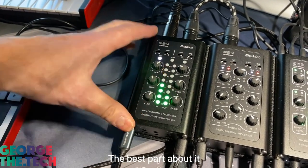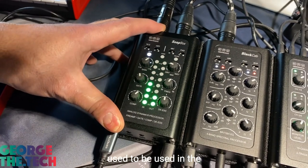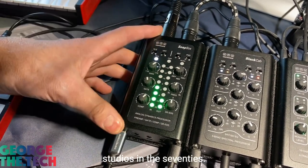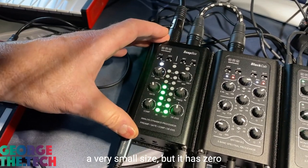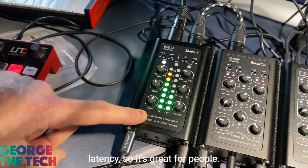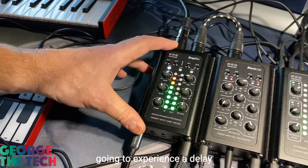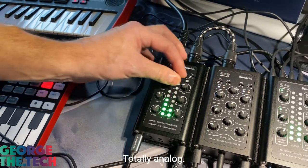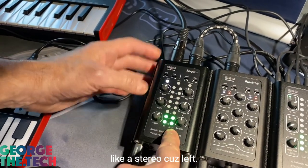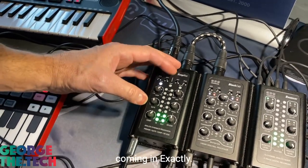The best part is that it's all analog technology — technology that used to be used in studios in the 70s, when it came into prominence. We were able to shrink it down to a very small size, and it has zero latency, so it's great for people who are going live, because you won't experience a delay between when you speak and when your voice shows up online. Totally analog. The meter looks like stereo because of left-right, but it's actually in and out — you're seeing what's coming in.